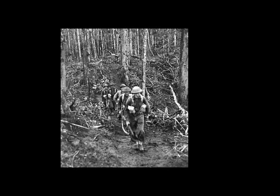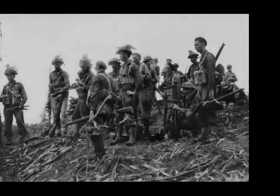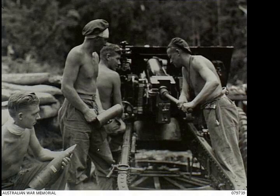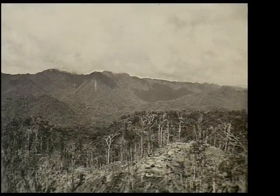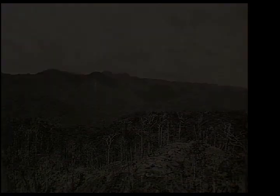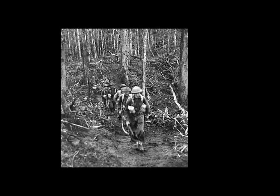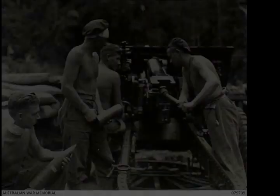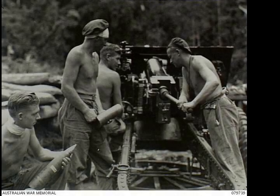Meanwhile, on the Australian left — the western side of the battlefield — a Juki heavy machine gun and snipers held up C Company's advance. After dark, around 2200 hours, the Japanese began probing the defences around the position that C Company had established, initially limited to minor harassment tactics in an effort to locate the Australian positions. A Company was also probed. In the early morning, the Japanese launched a strong counter-attack from the south and southeast of C Company's position. Amidst heavy fighting, the Japanese fought their way into two forward Australian pits and close-quarters fighting ensued. After an hour, the attack was repulsed with artillery support, and at first light the Australians sent out patrols which found the ridge abandoned. Throughout the morning and into the early afternoon, the Australians undertook mopping-up operations before the ridge was finally cleared.